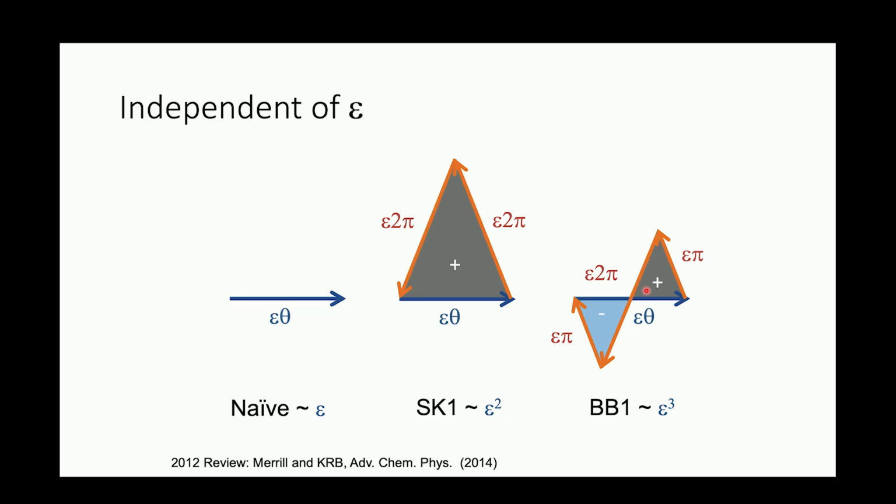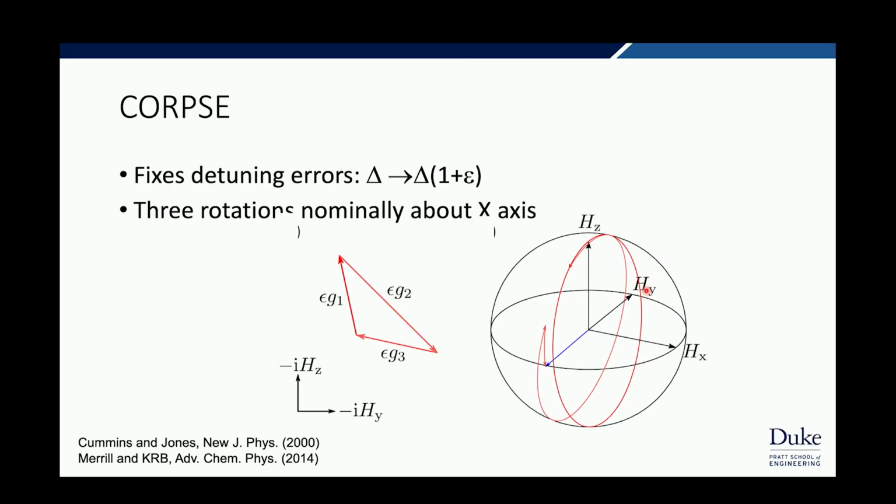Because once you drop this thing to second order, which goes back to your point, is actually no longer your problem. And even though you could drop it to sixth order, once this major thing is knocked down to second order, you don't see it, and you have some other problem you have to solve. You can do the same thing with the tuning. This is an NMR thing from Jonathan Jones. The NMR people gave things crazy names, so it's called corpse. But it has the same feature of being a closed loop in space.